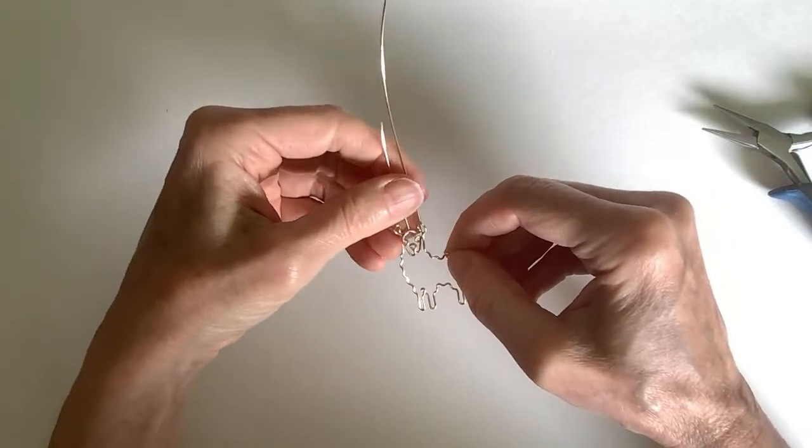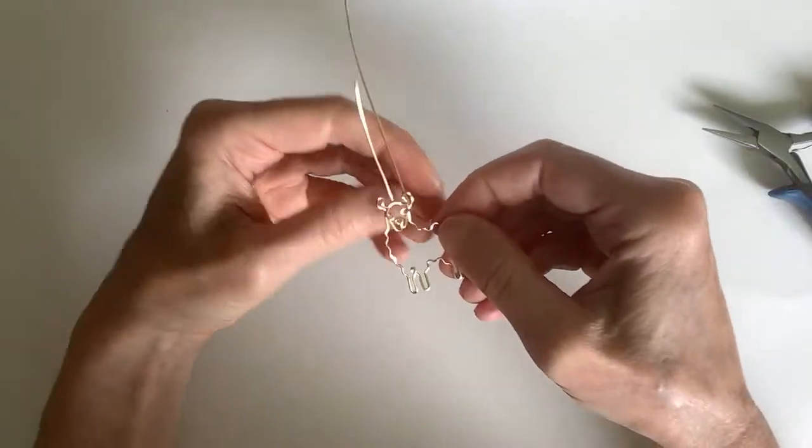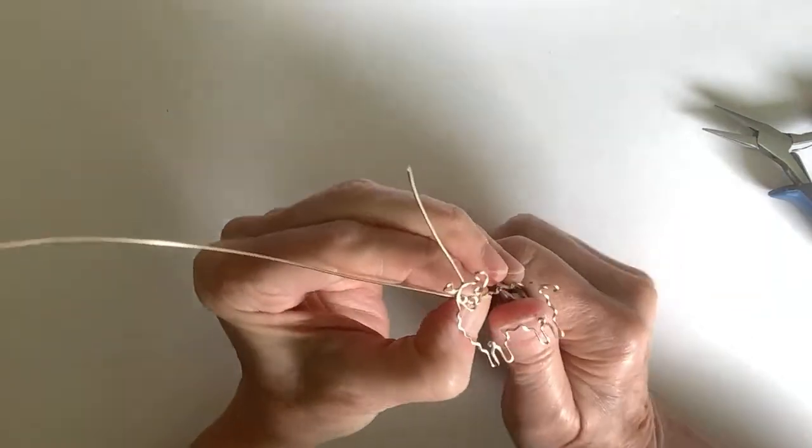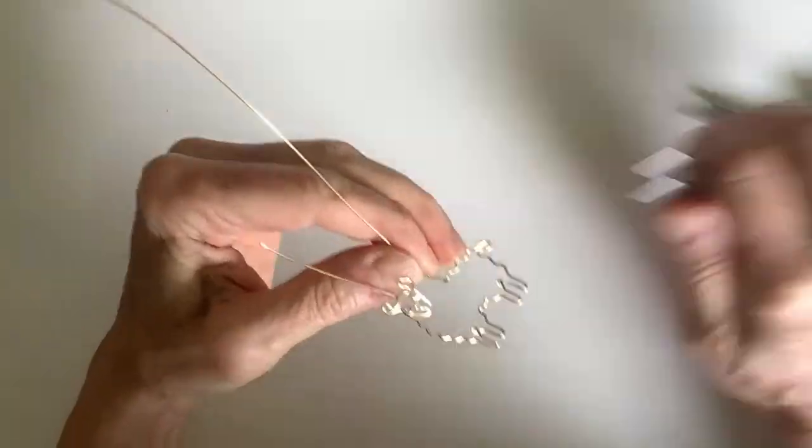I love just drawing with the wire like this. This is a little funny. It's not super even, but we can bring this one in a little bit more.